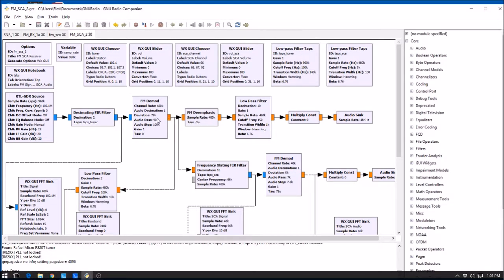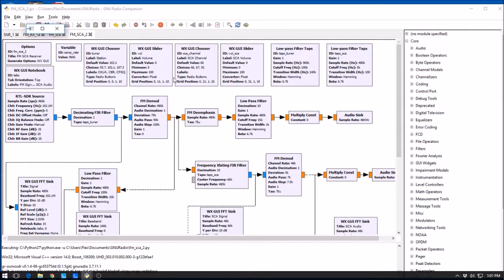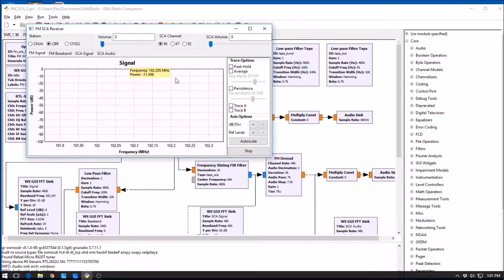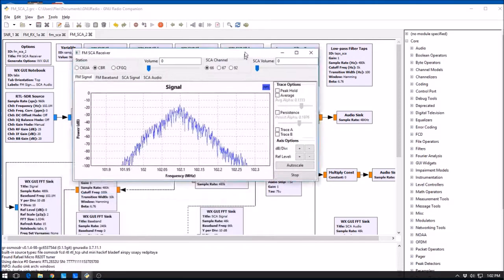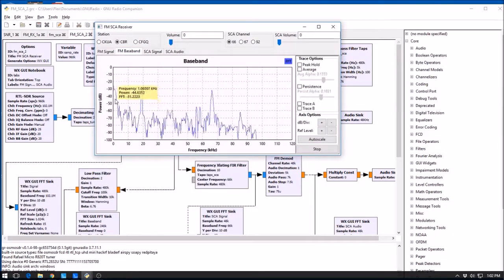And the first thing we do is we actually capture and play the audio from the main signal, because we didn't just want to have the subcarrier, we also wanted to look at the main audio. So the main audio is the programming you normally hear, and the way this is set up right now, I've set up the low pass filter for the main audio to cut off at 15 kilohertz, which is what most stations will broadcast their mono signal to. So by doing FM demodulation on the mono signal.